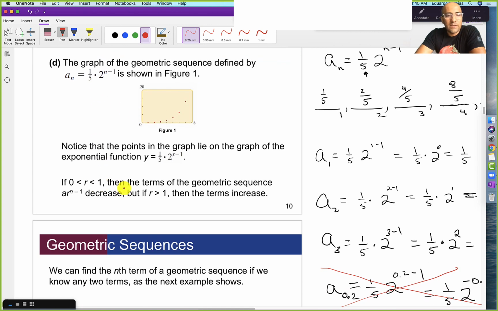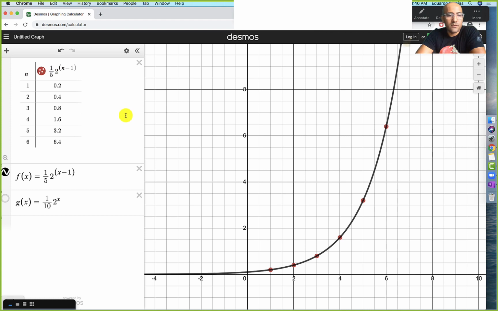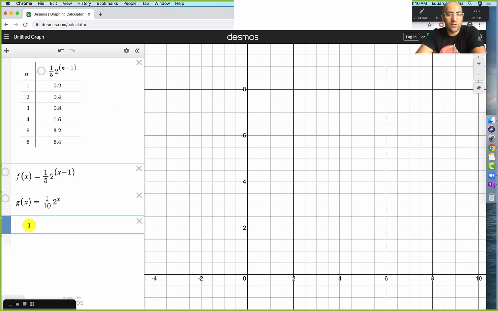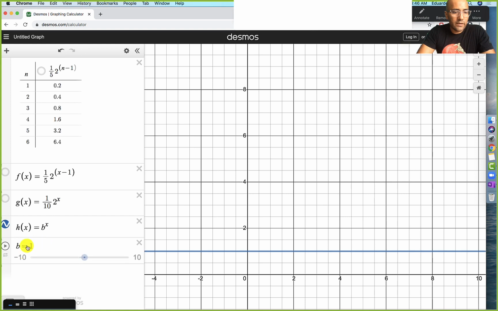Good. And so the continuous function, if we think about that one, that's an exponential function which we studied in the past, and we know that whenever the value here, r in our case, whenever that value is bigger than 1, the graph is going to grow in this direction, and whenever r is between 0 and 1, it comes down in the other direction. Right? It decreases. Let's confirm that over here again. So just the general form of any exponential function, if we have, I don't know, h of x equals b to the x power, where b is a slider, and let's make b range from 0 through 10 by 0.1.